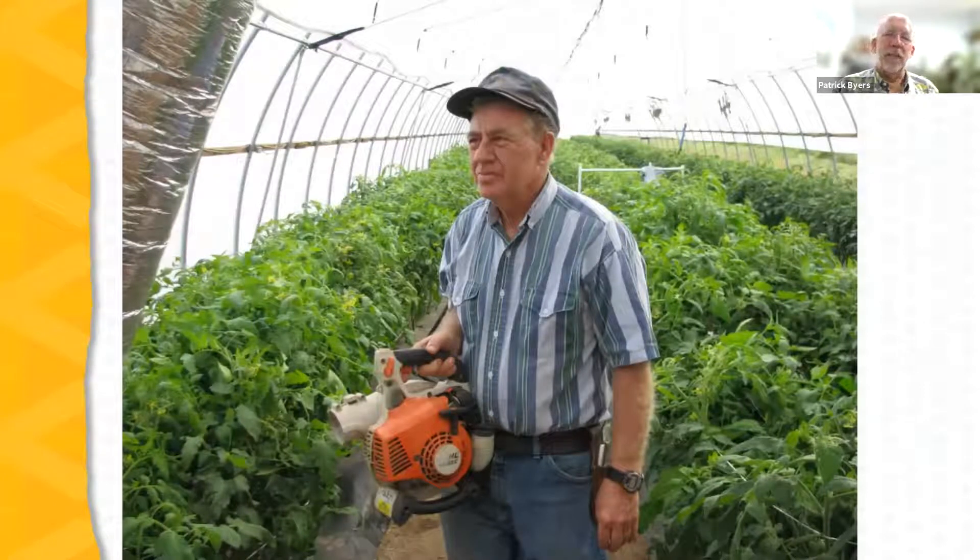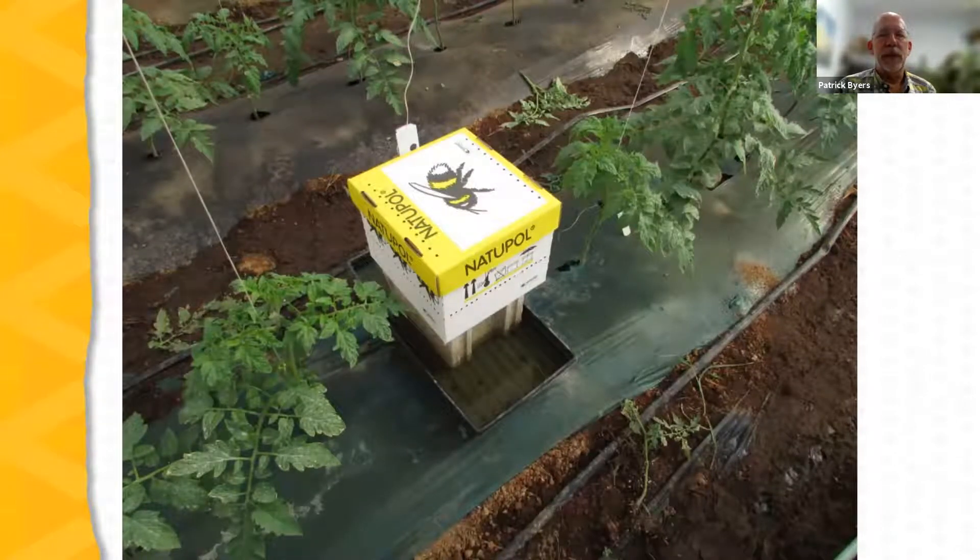Here's a very innovative tomato farmer performing pollination using a leaf blower with the tube removed. He walks up and down the tomato rows on a low setting — the action of the leaf blower gives enough movement in the flower clusters for pollen to move from stamens to pistil. Here's an example of a bumblebee colony. Bumblebees are very effective at moving pollen in tomato flowers, and rather than honeybees, they are preferred in the tunnel environment. There is strong evidence that the tunnel environment confuses honeybees, making them less effective as pollinators there.